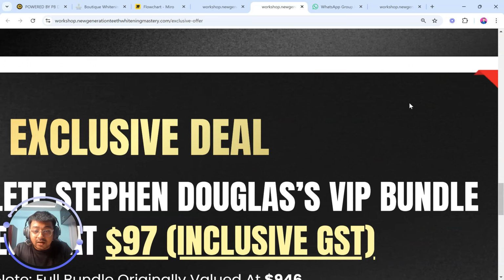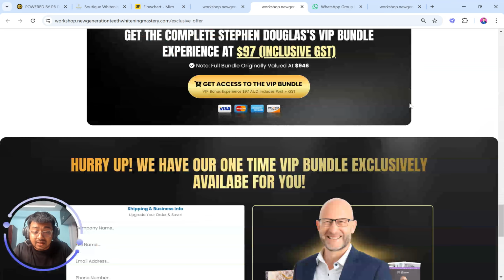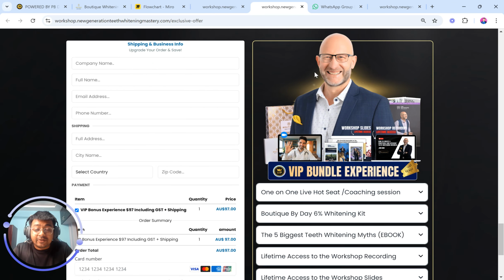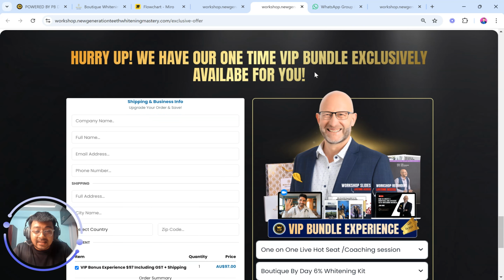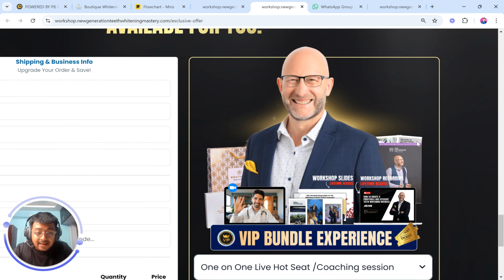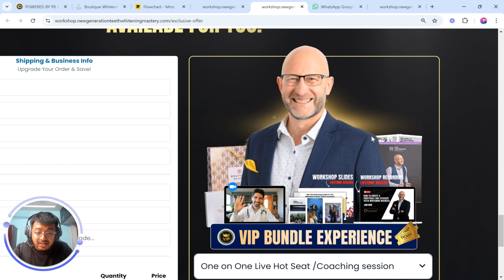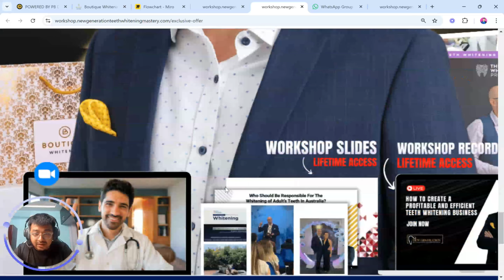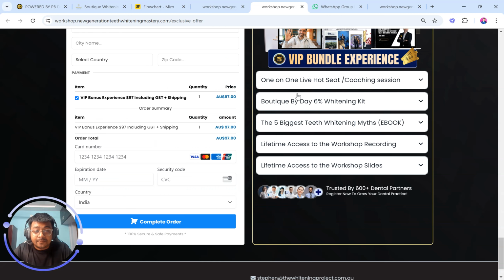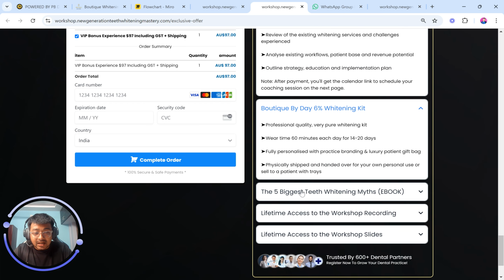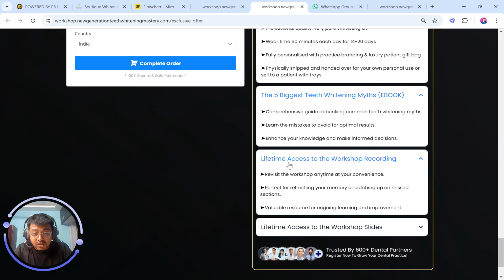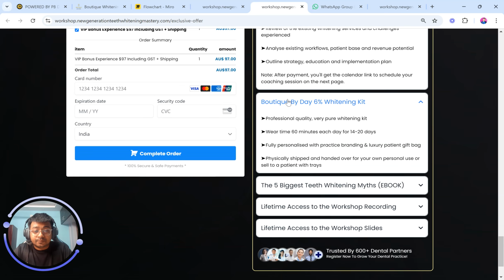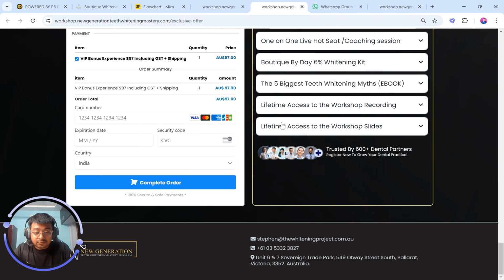Right? You can see the quality of these kinds of funnels that we have built, and all of this is custom built for the client itself. Now, hurry up, we have this offer available for this period of time only, and this basically is the payment section. Look at the quality of work that we have done here for Stephen. It shows him as the brand value, plus everything that you get is surrounded by him with the VIP bundle experience, text, logos, images, everything literally that you can think of is available there, with all the details in a nutshell, so that people do not have to go up and down and scroll and learn again and again. That's exactly what it is.